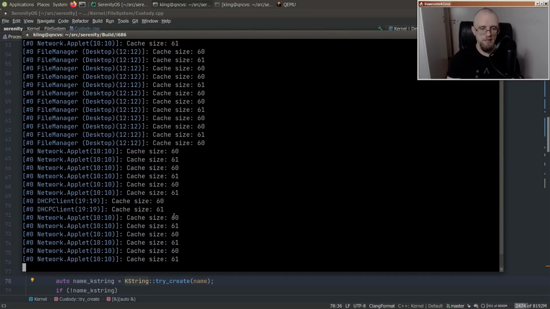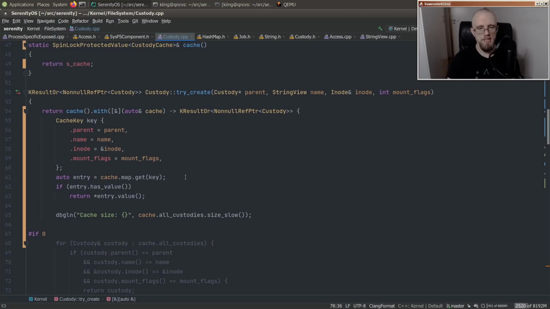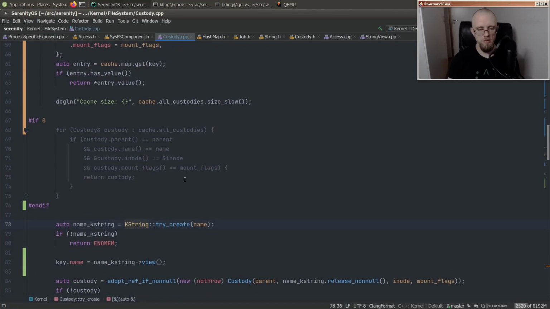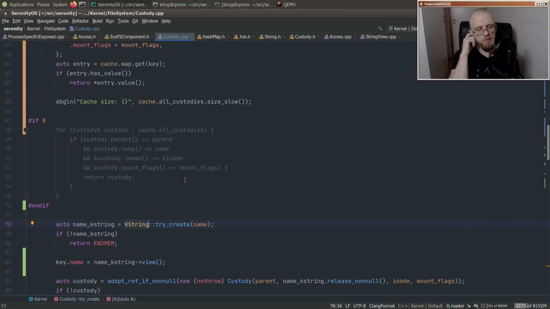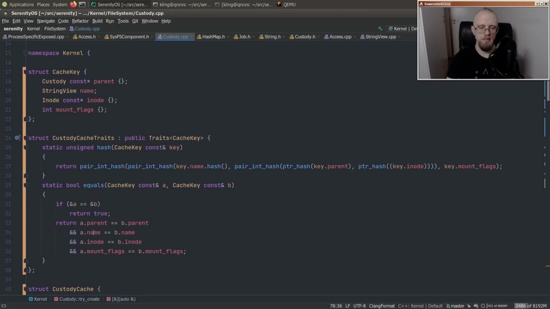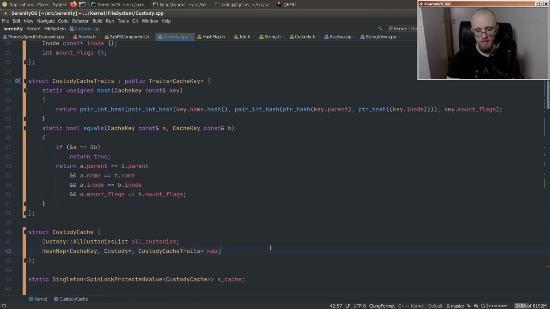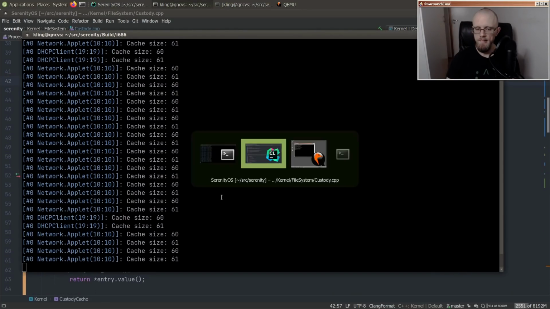But it seems like at the moment this doesn't really buy us anything, so I think we're going to skip adding this to the code base right now. I don't mind actually holding out for an implementation of an intrusive hash table, because that would be even nicer. Because the hash map that we're using here will actually do heap allocations for its storage, and I think ideally we would have something that doesn't need to do that. Anyway.